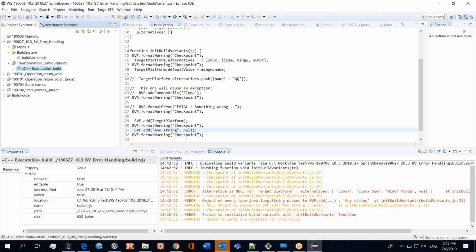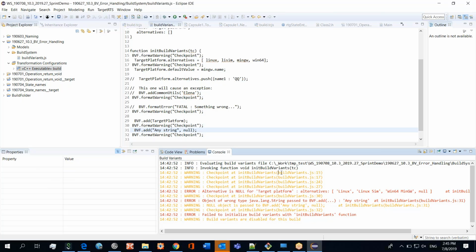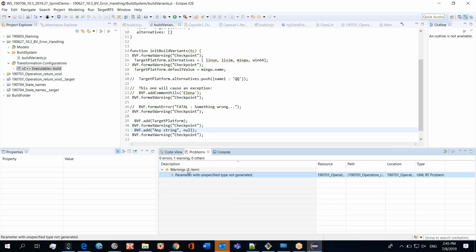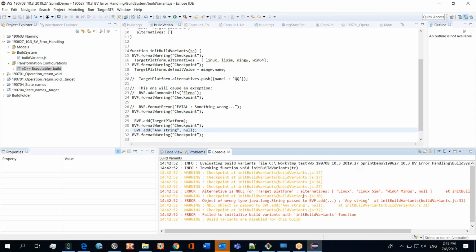And now we don't check and we don't parse this build variants console. So currently it's not possible to navigate by double clicking. You don't have it in the problems view. So maybe that is another improvement, that we should show all these messages in the problems view. So that's a good idea.